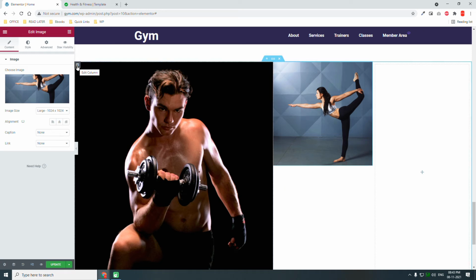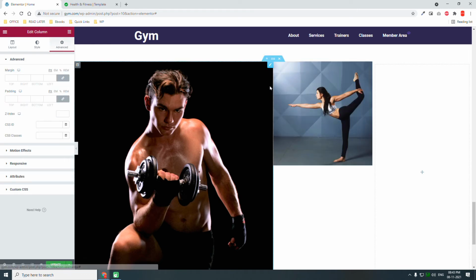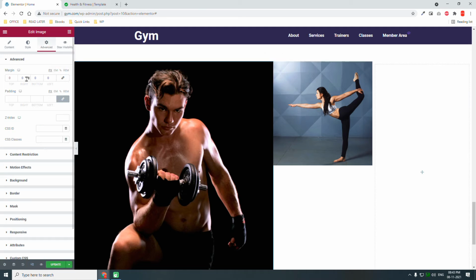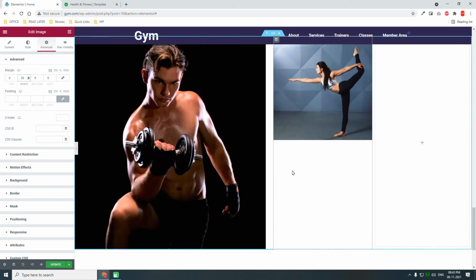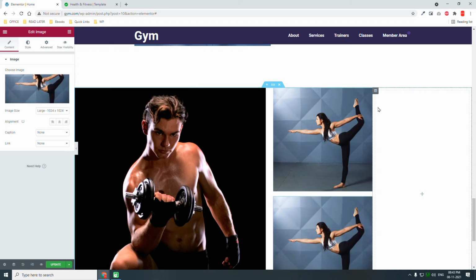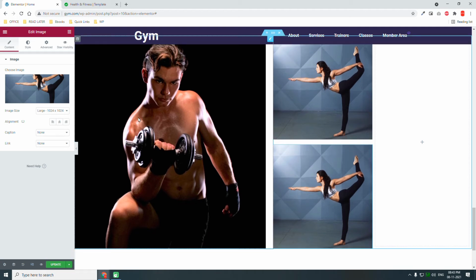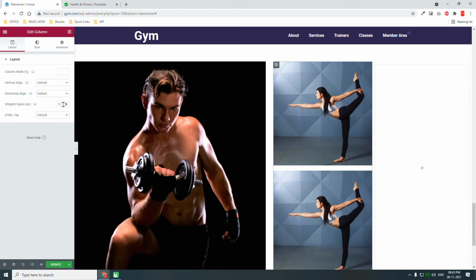Okay, here in this column or in this image widget, let's add a little margin to the right, about 30. Okay, good. Then here duplicate this widget, then here widget space 30.